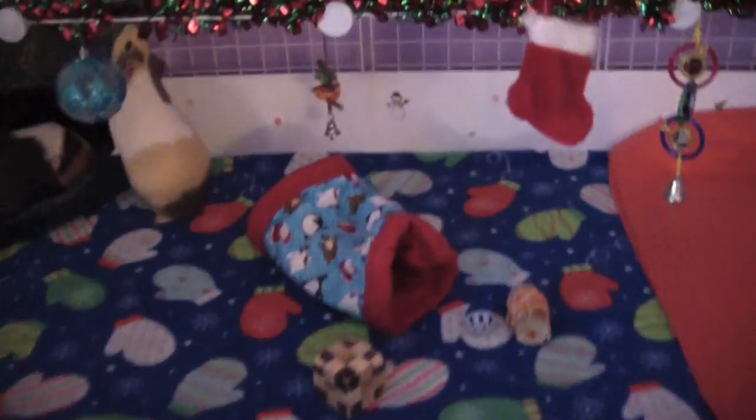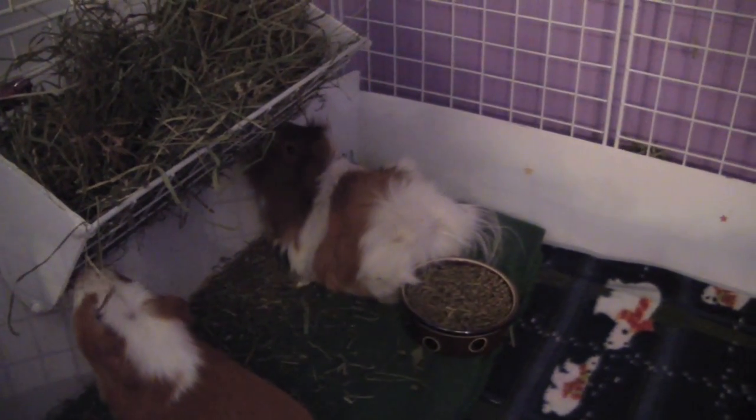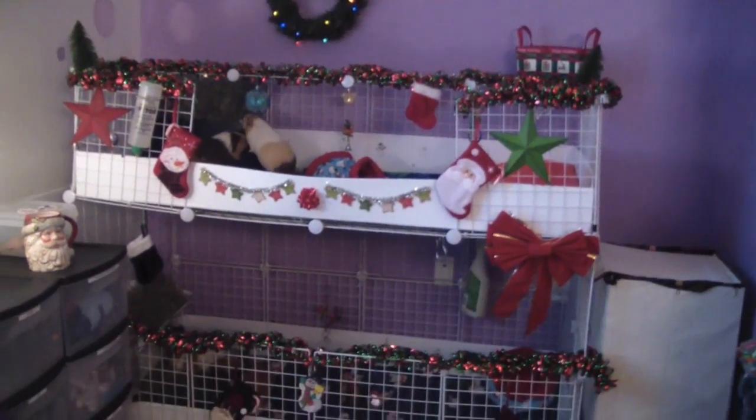They keep looking at it, which is pretty funny. Then they have their tunnel all messed up. I put down this fleece because it'll be really comfortable for when they go to sleep, and it was just green so I thought I'd put it in here. There are stickers on the back too. Going down here there's more garland, a stocking, another snowman, and another stocking. They have a Christmas bed back here and some Christmas stickers. And here's Charlie — he hasn't gotten groomed in a while, so that's why his hair is really sticking out.